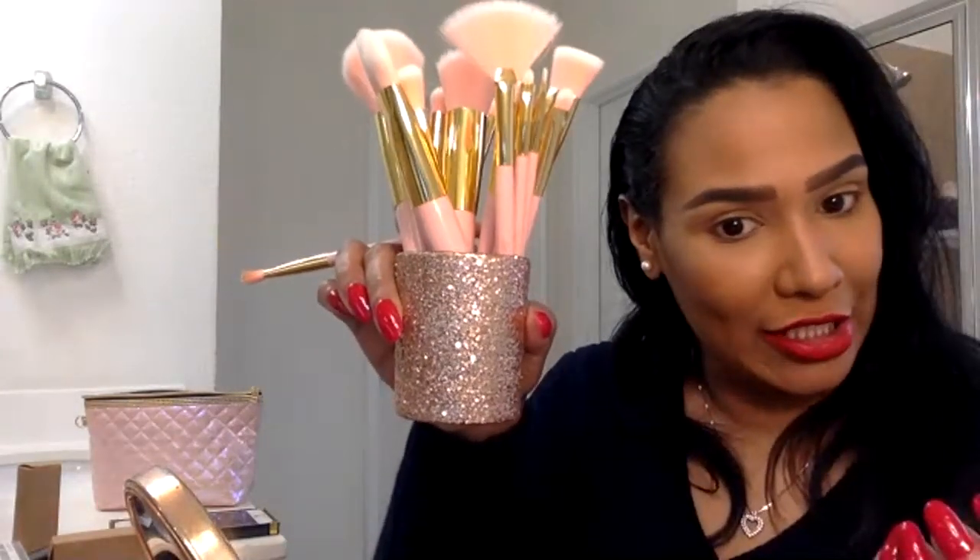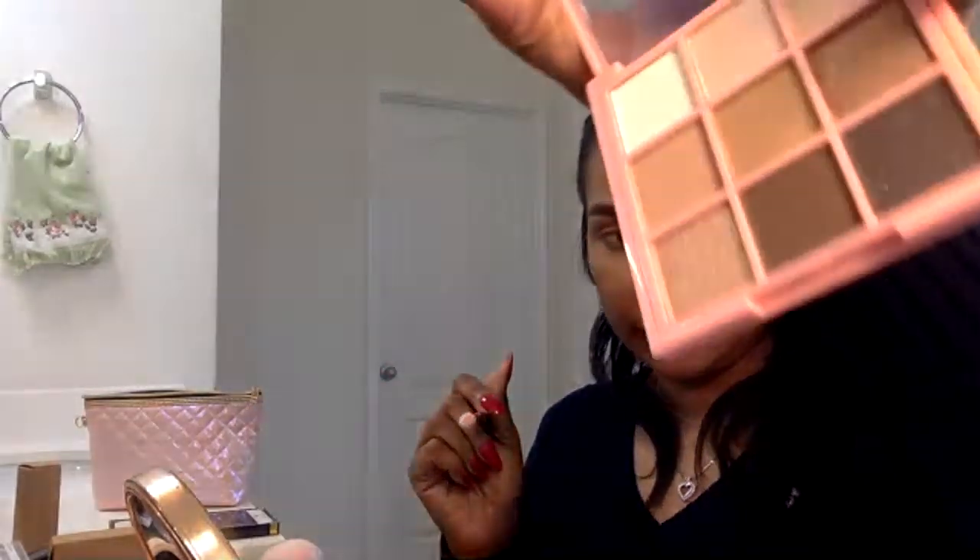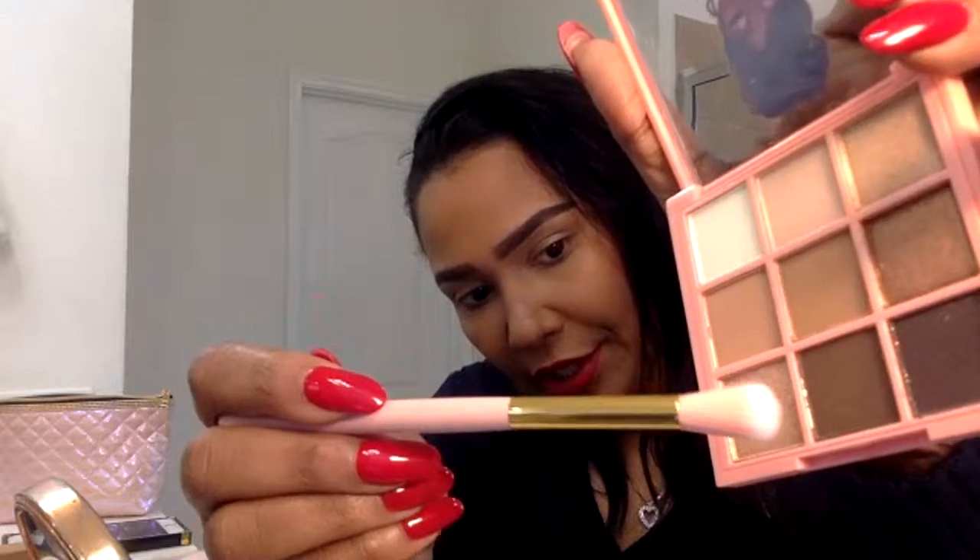We're going for a vintage look today — the Old Hollywood look — using the Vintage Collection by Level Up Cosmetics and my new brushes. These brushes are so cute, you can display them on your vanity. I put them in a pretty glitter glass that used to be a candle — I burned the candle out and stuck plastic in the bottom to make a brush holder. Now for a slight transition color, because in the vintage 50s era like Dorothy Dandridge or Marilyn Monroe they had this pretty eye shape — very simple with nude. For my skin tone this transition color works well because it just has that shadow.